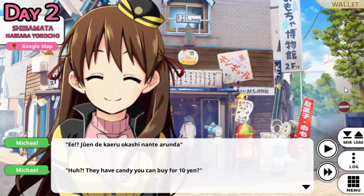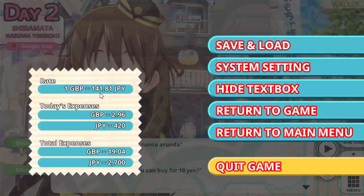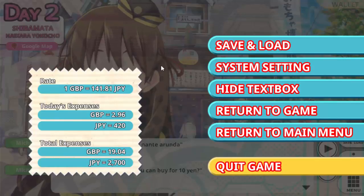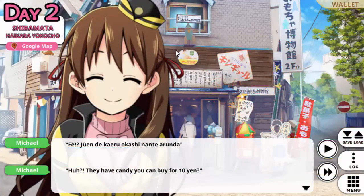I don't even know how much that'd be, so let me look at the exchange rate. Where is the exchange rate? Like, 1 pound is 141 yen, right? So if we look at it like that, how far down in pennies do we have to go to get to 10? Actually, that's ridiculous now. The more I think about it, it's just like when I was a kid, you'd get sweets and stuff from the shop. Pennies actually had a worth back then. You'd have a 5-pence coin or something. Like, oh, this will actually get me something. Nowadays, you can't buy anything with 5p. But this sounds like you could probably spend 5p on it. Maybe even get change, I don't know.